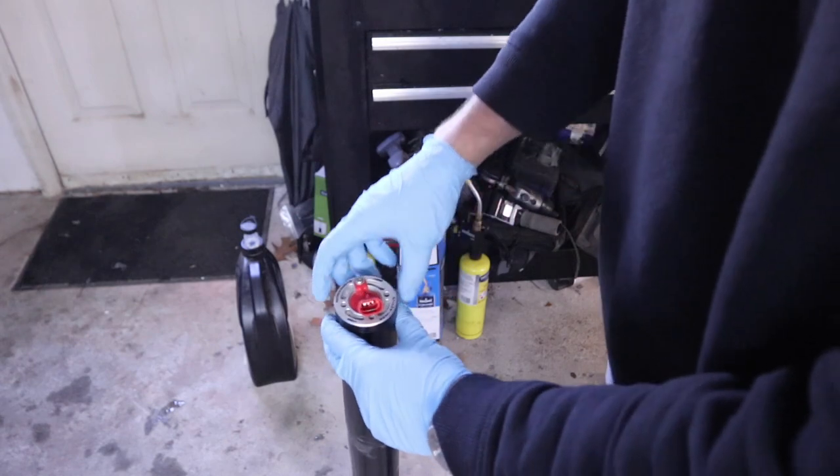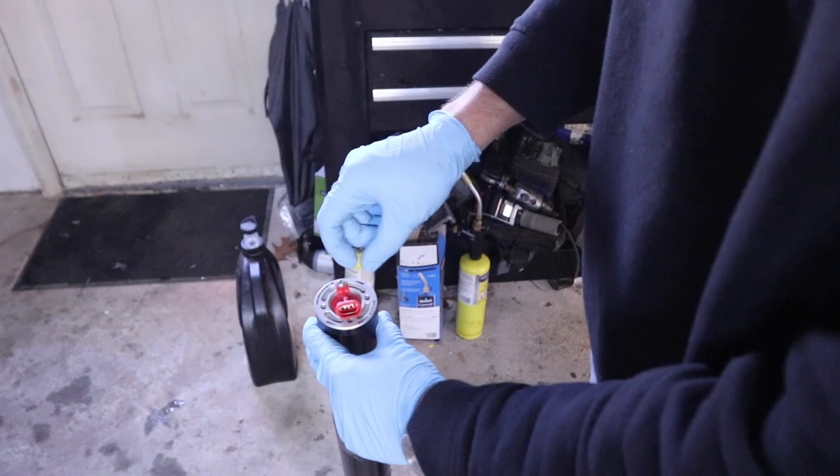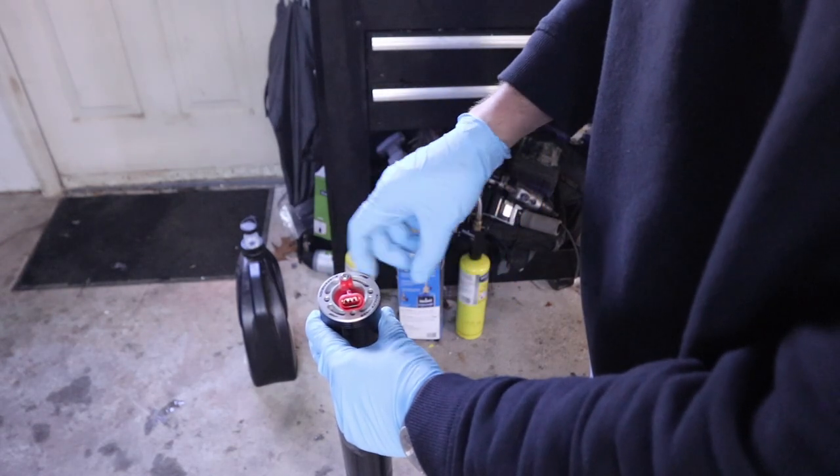All right, so with the fork off the bike, next thing I'm gonna do is take my spanner wrench and take this top cap off of here. So we're gonna do that and then we're gonna start to drain the oil.